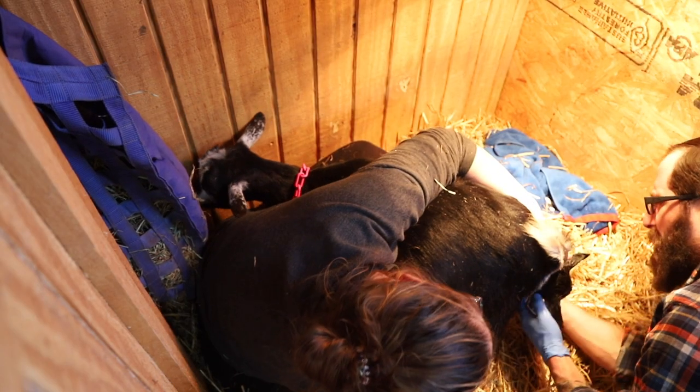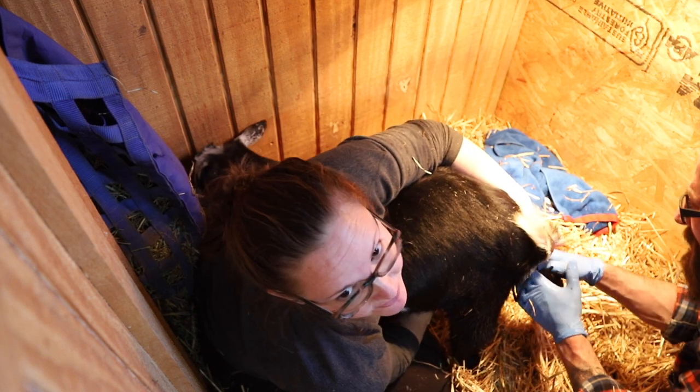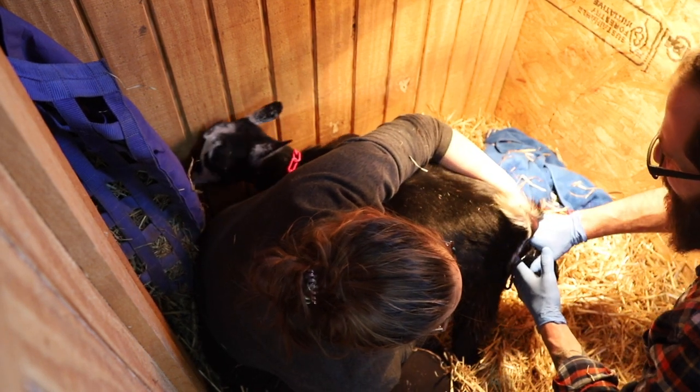Then Kenny realized maybe if he went up farther in the birth canal, towards the top of her hips, he seemed to have more room. So he kind of pushed the kid up and was pulling and working the kid out with his hand in addition to that. Not only did I think today's the first day I had to really get my whole arm inside a goat, but I didn't ever think I would see the day where Kenny had his arm in a goat — but there he was delivering a goat kid.